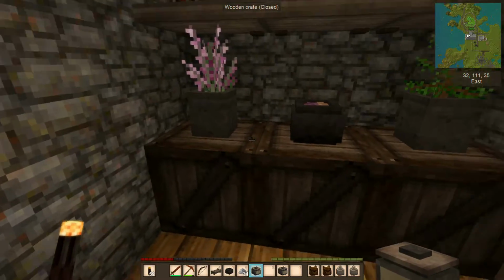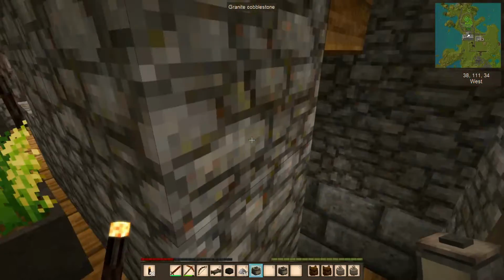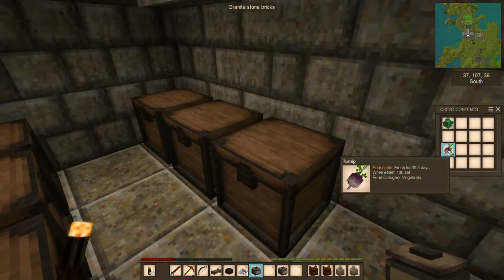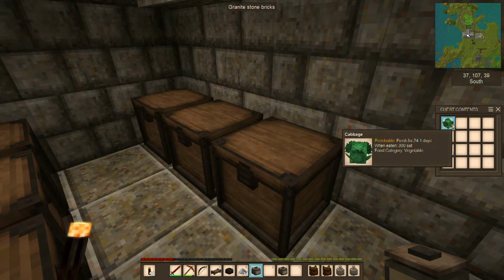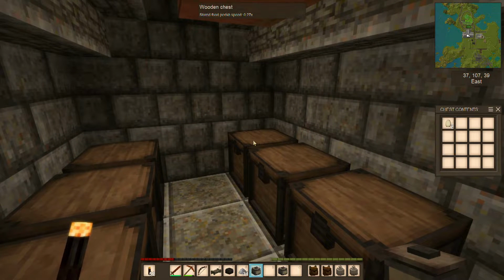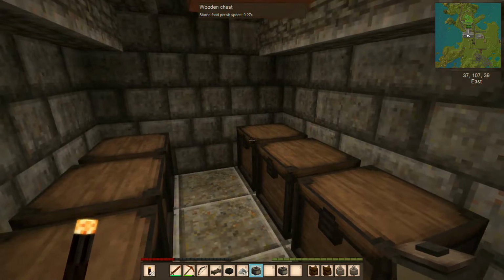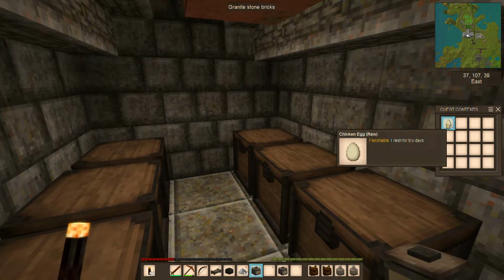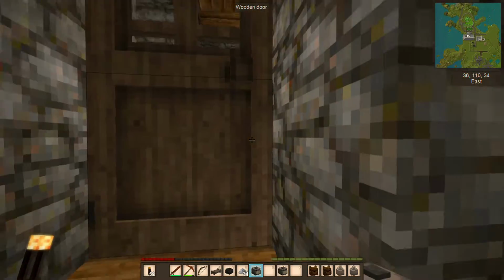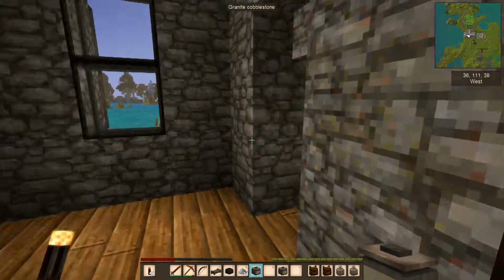So what I need to do now is actually gather some vegetables. I have not had to harvest my vegetables for a very long time, but if we come down here and look, we're down to 24 turnips, 3 cabbage, 5 onions, 6 carrots, and yeah, a few mushrooms. And I'd like to do something with these eggs before they spoil as well. So yeah, I may have to see what we can do with eggs as well.